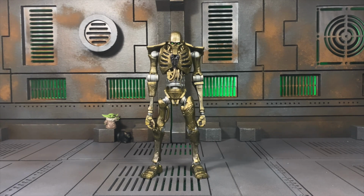Today, we're going to talk about the McFarlane Warhammer 40K Necron Warrior. Now, I'm going to be 100% honest. My only experience with Warhammer is passing by the 8th Street shop called Games Workshop and seeing Warhammer in the display and loving the tiny miniatures and having appreciation for it, but not knowing what the hell it was. That is my literal and only experience before this with Warhammer at all.